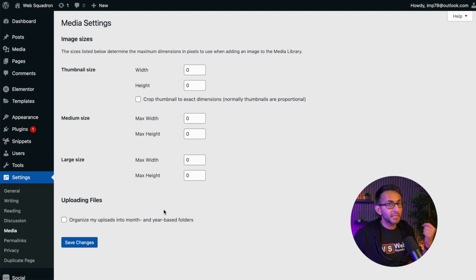Every time you load an image into your media library, when you scale and crop it, that's a different matter, okay? What you do there is up to you. But when you load an image in, WordPress in the back end might make five copies. It will generate a copy for thumbnail, medium, large, extra large, and some other sizes. But you're generally looking at the original size and five more. Now, if you're being very prescriptive over how your images look on your website, you don't need these extra sizes.